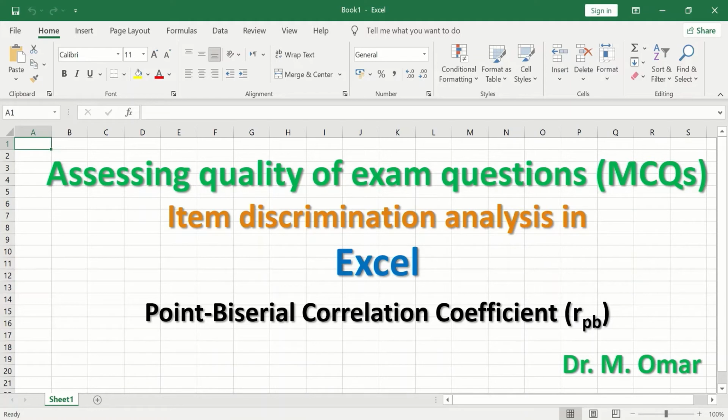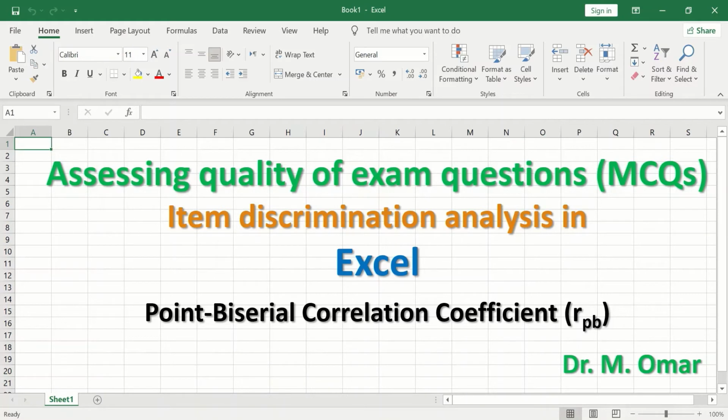The aim is assessing the quality of multiple choice questions in an exam sheet by evaluating the question's ability to discriminate between high performing students and low performing students, i.e. measuring the power of each individual question in its ability to differentiate between good students and low performing students, and judging whether each question is good or very poor and probably requires replacing or removing.